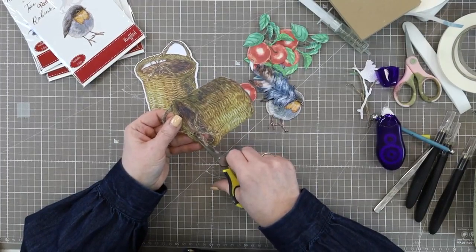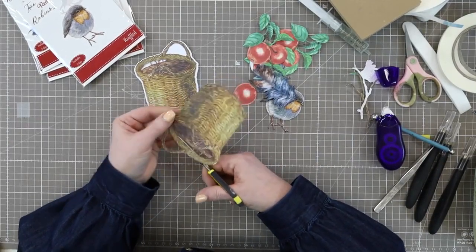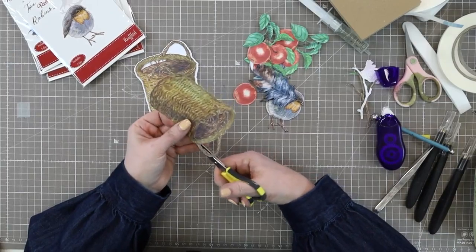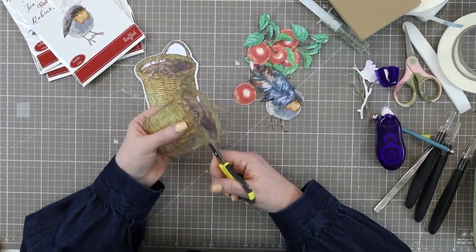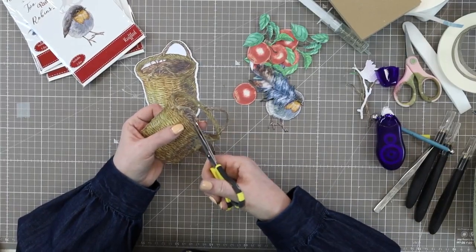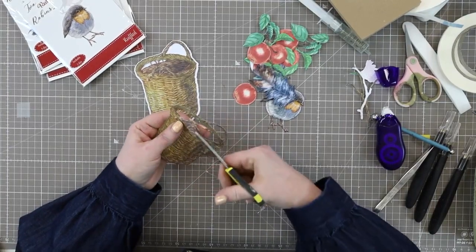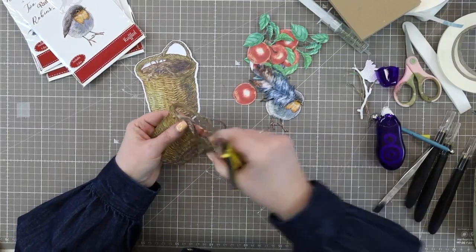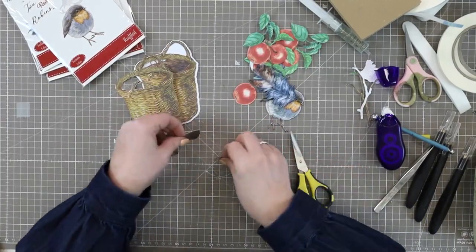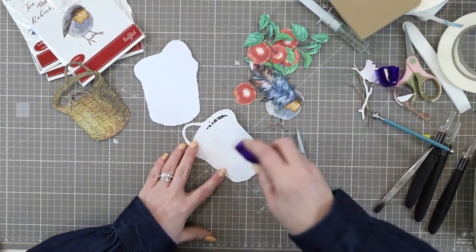I'm going to take those away at the back. Like so. And I snip all the way around here. So I'm taking out what would really be the inside of the basket. So when I decoupage that up, it's going to give me that elevation, and it gives me somewhere to actually tuck all my apples in. So I'm going to be able to get all my fabulous red apples inside there. So again, I know I've snipped up to there, like so. Snipping round a couple more. And again. So there we have my basket, and I've just taken out those few pieces. I'm going to add a little bit of shape to this one, and this one is going flat.